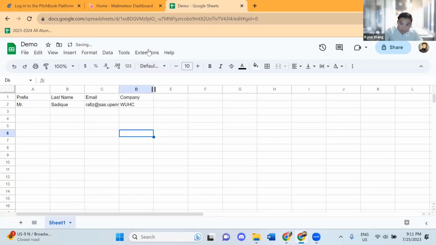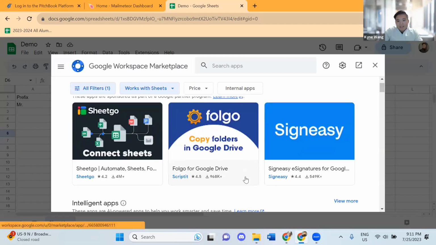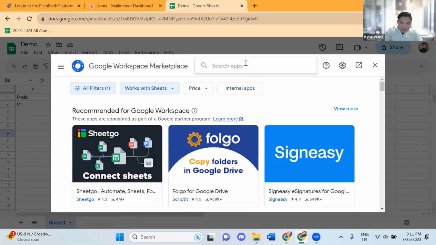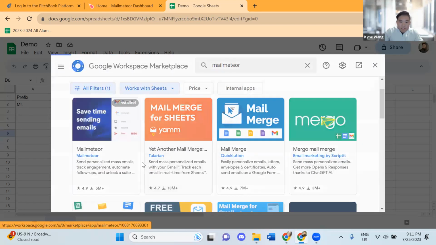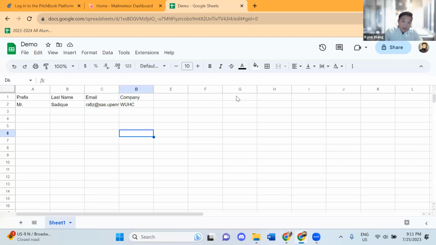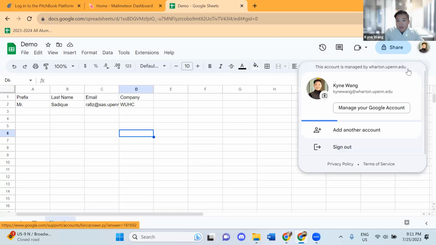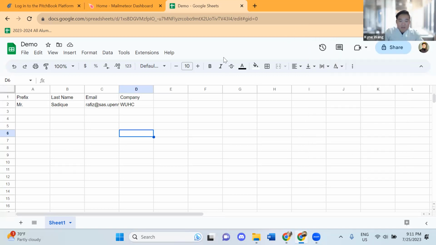So you're going to go into extensions here. You're going to go into add-ons. You're going to get add-ons. And when you're here, you're on the Google Workspace Marketplace. You're going to search for Mailmeteor. Once you get Mailmeteor, is this one right here, that little logo, you're going to install it. Once you install, this is where it gets a bit buggy. You're going to need to refresh it a couple times, maybe revisit it after an hour. And all this, you got to make sure, A, you're logged into your school account here, but you're also logged into your school account on your Chrome profile. That way, the Penn paid subscription will register, right?